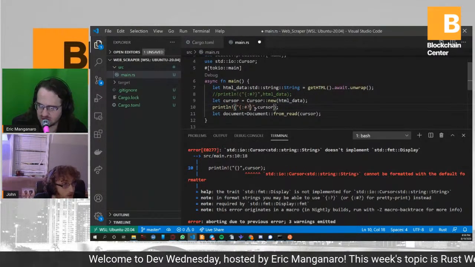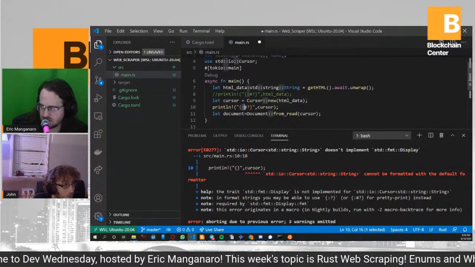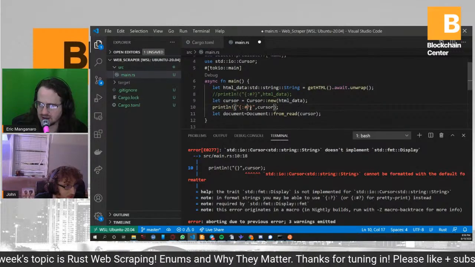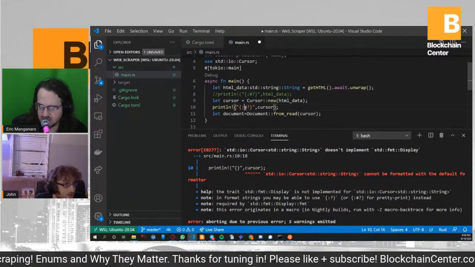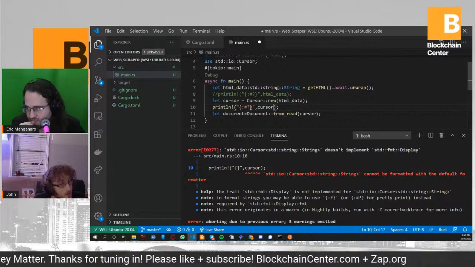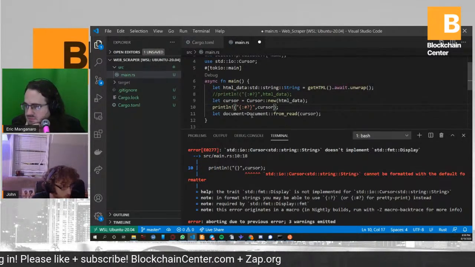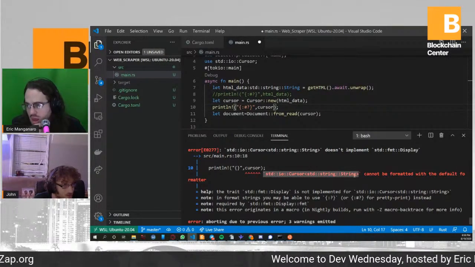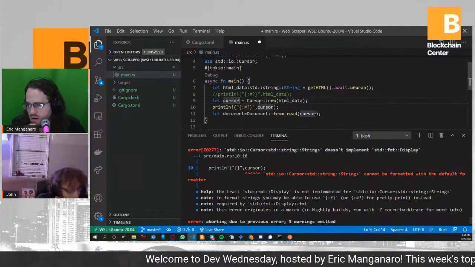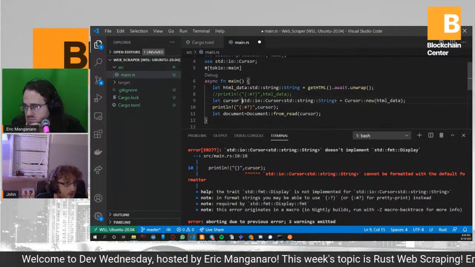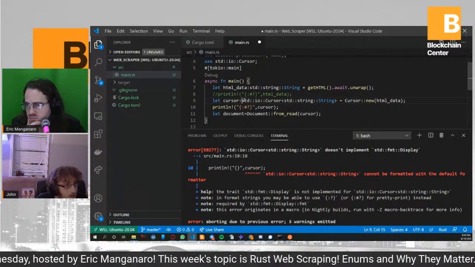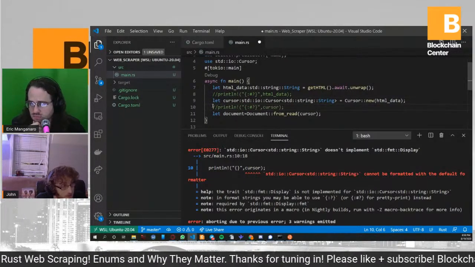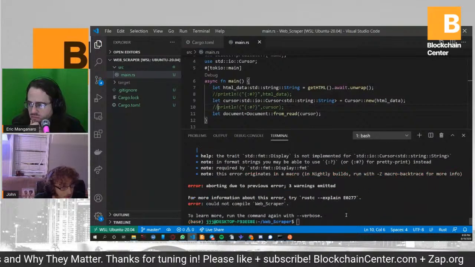Mm-hmm. So this colon, what do you call that? Shebang? No, that's not a shebang. Shebang is the exclamation point. That's just a hash. Okay, hash question mark basically formats any data type into a printable form. But if you don't do that, Rust will tell you this type cannot be printed, but it will tell you the type, since Rust does not have a simple type function that is easy to call like Python. Kind of makes sense because you're supposed to know all the types.